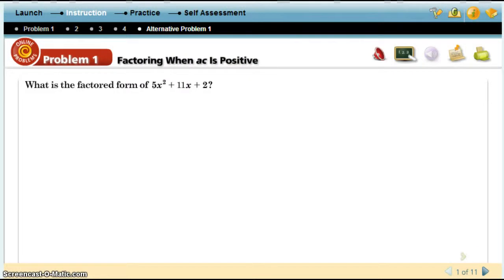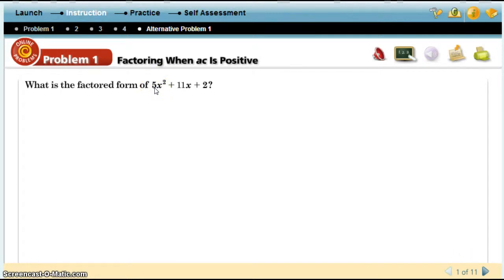For this lesson, you need to keep in mind how we were factoring by grouping, where we were taking out the greatest common factor after we grouped together our pairs, and then we found that we had common binomials, so we factored those out. That same process is going to apply whenever we're factoring trinomials, when you have a coefficient other than 1 in front of your x squared.